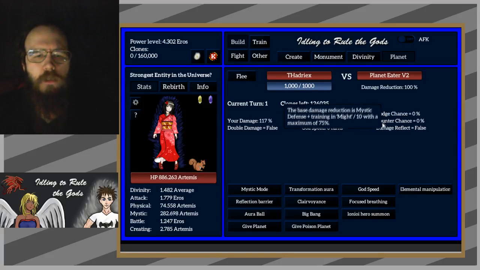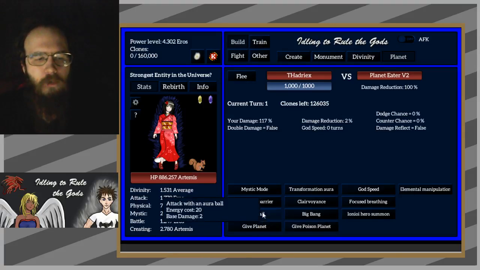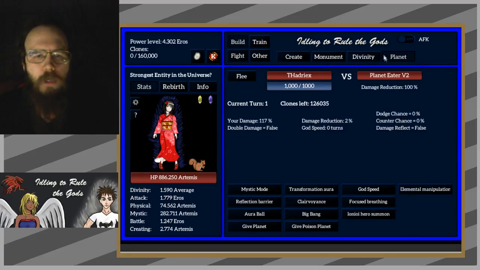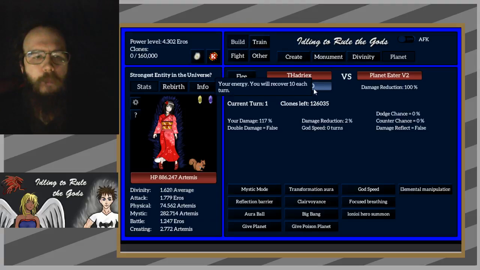Dodge chance? Counter chance? Recovers negative 20 energy? Energy? Oh. It's kind of like when I fight over here in the special fights, only it seems to be more. Okay.